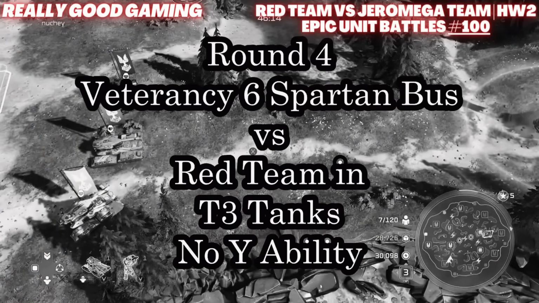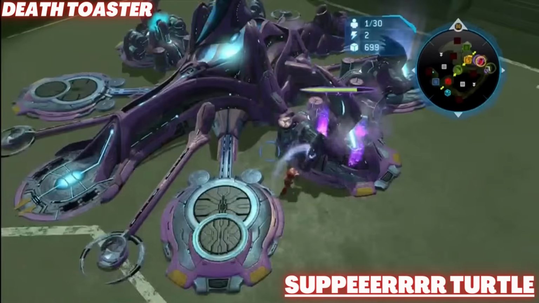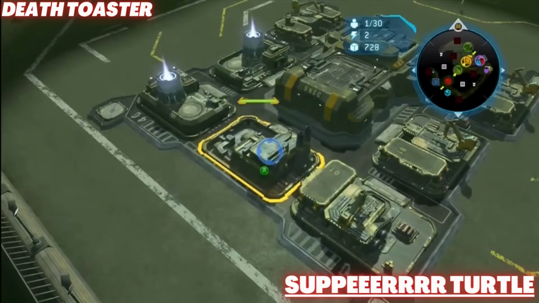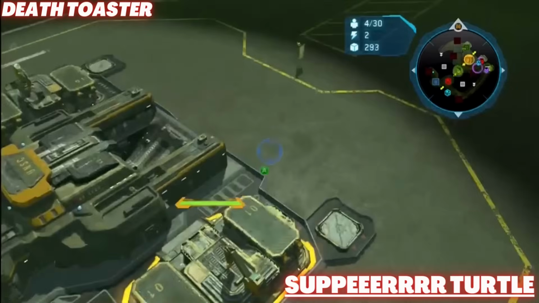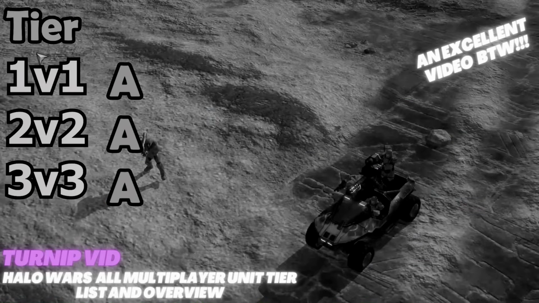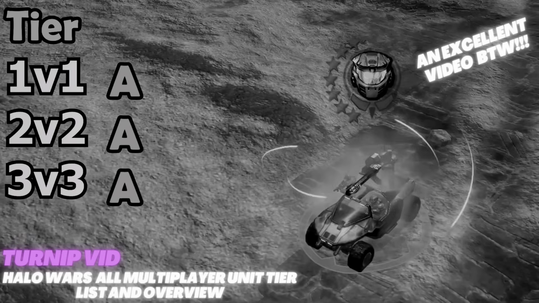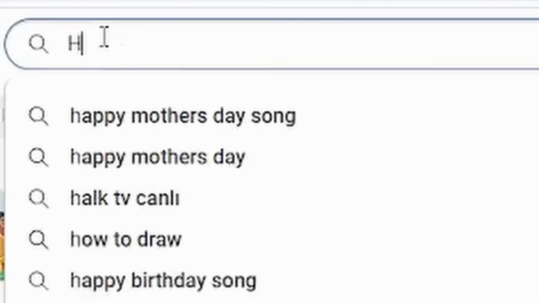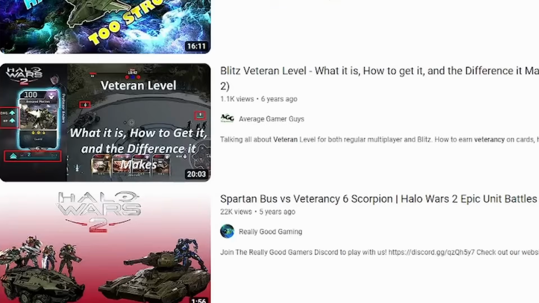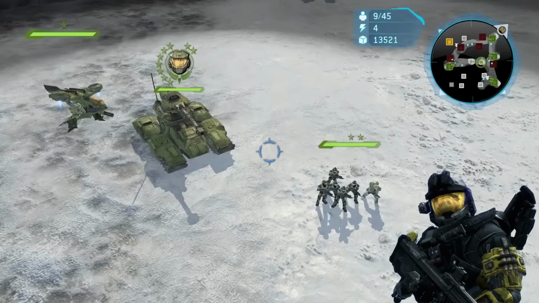It's addressed in unit versus battles, Super Turtles, because as anyone who has watched my videos knows, you have to clear out every turret, every watchtower on the rebel bases to get as much veterancy as possible. In unit guides, every time a Spartan gets an upgrade or a veterancy star, it adds a multiplier to their damage output. It's discussed on forums, but no video explanation. Trust me, I looked. You see, I typed in the Halo Wars Veterancy Guide and got nothing. So, here's a guide on Veterancy and what the heck it does.